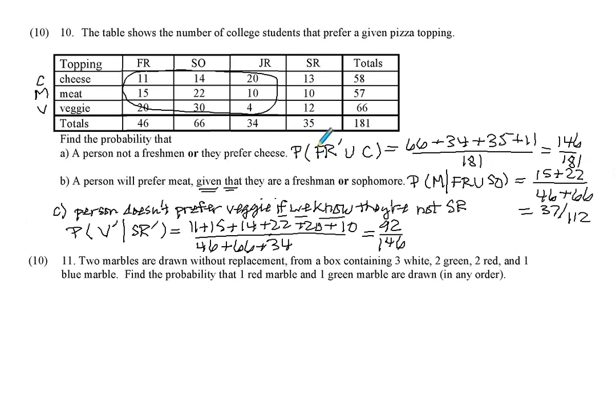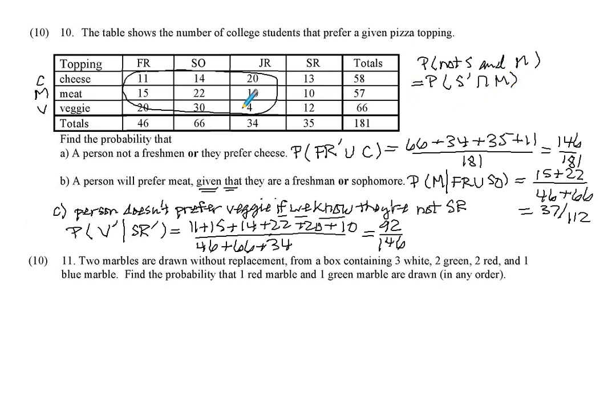And again, you don't have to use the symbolism that I did here, but I think you'll find it helpful to circle columns and rows and then think about, are you uniting or are you doing an overlap? Actually, I didn't do an overlap probability here. For example, what's the probability that they are not a sophomore and they like meat? Okay, so the not only goes with the sophomore. So this is asking what's the probability of S prime intersect M?